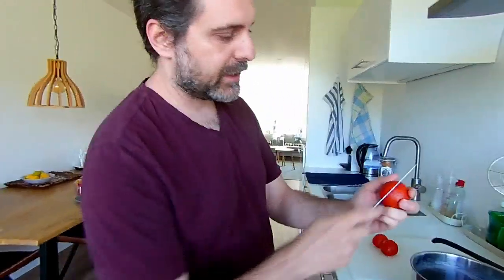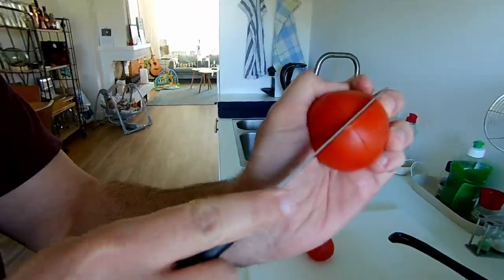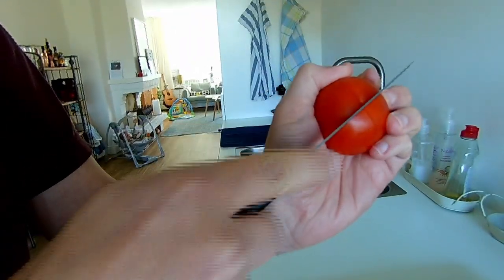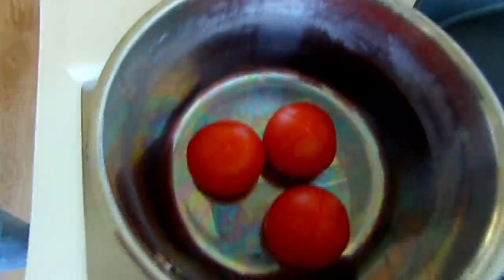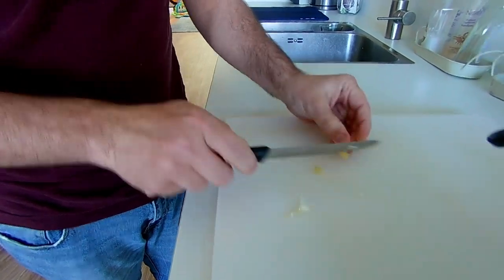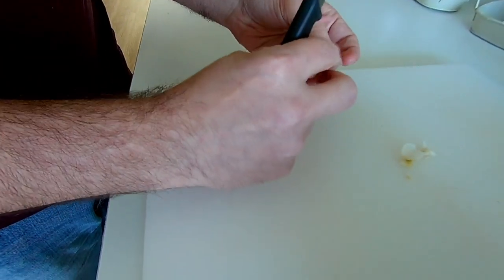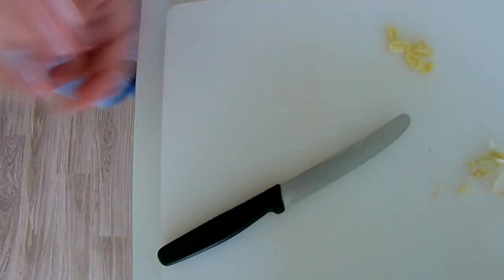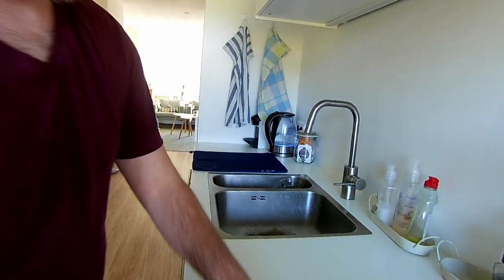So, what we are doing, we are making a cut here, like that. Put it here. And here. And here, really. Like this. We wait for the water to boil. Garlic. Like this. Okay. Remove the head and the tail, you see. And this is our garlic. If you don't like garlic, you can of course keep it. Okay. And then we will wash them because tomatoes will go in boiling water, but these are not.